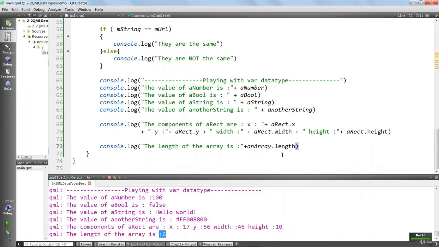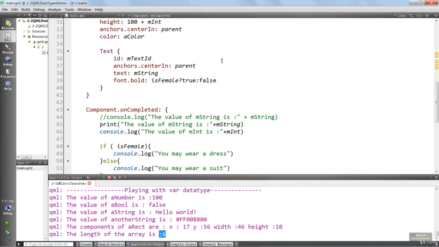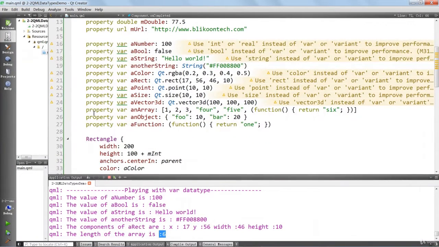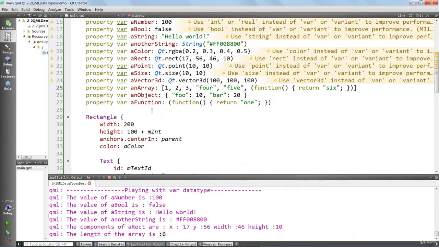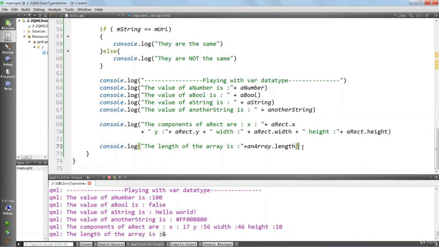What if you want to output these elements in the array? What you can do is loop through all these elements and output them. The way you do that, this is really JavaScript knowledge. So if you find this a little bit confusing, you should consider looking at some JavaScript tutorial to get these basics. But if you have some programming experience, this is really nothing new.